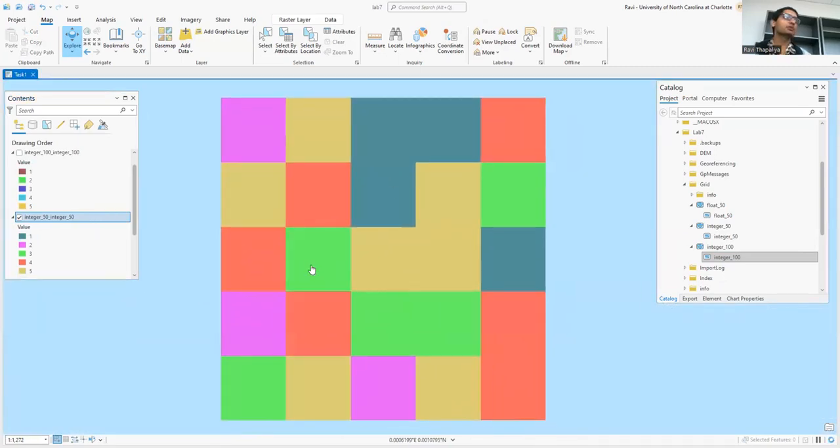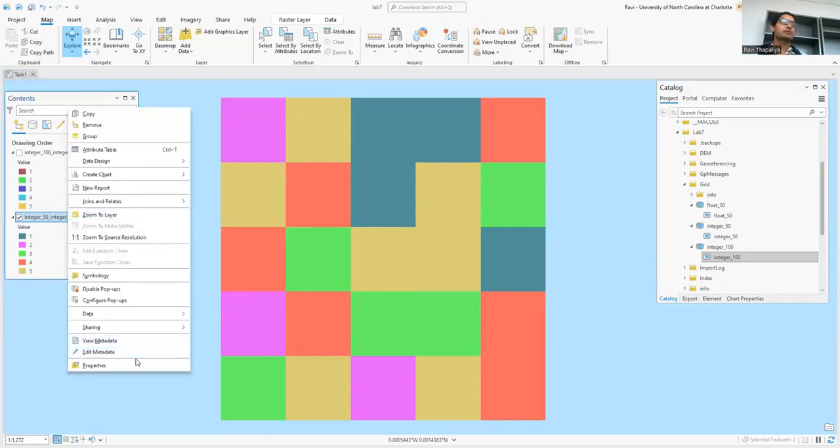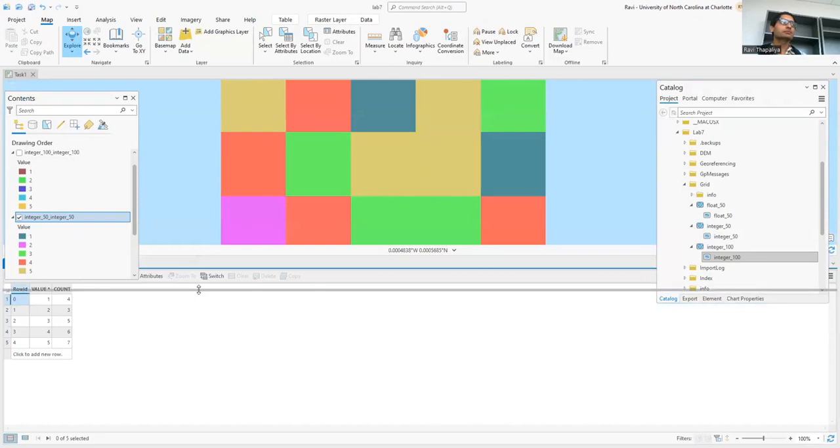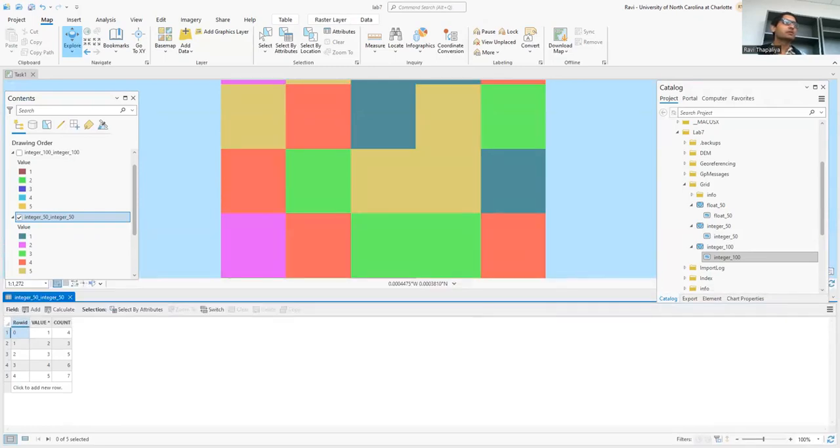Next, we need to open the attribute table of integer 50. For that, right click integer 50 raster and then click attribute table. This will give you the values as well as the count field, which shows the number of cells associated with each pixel value.